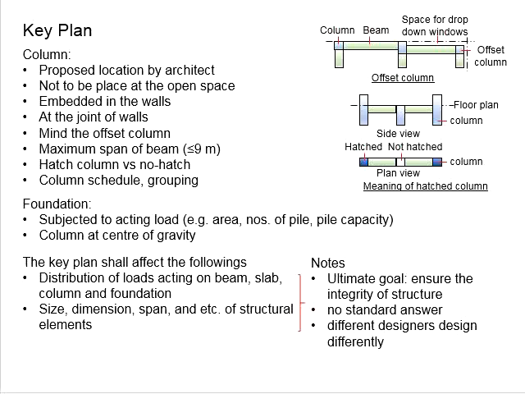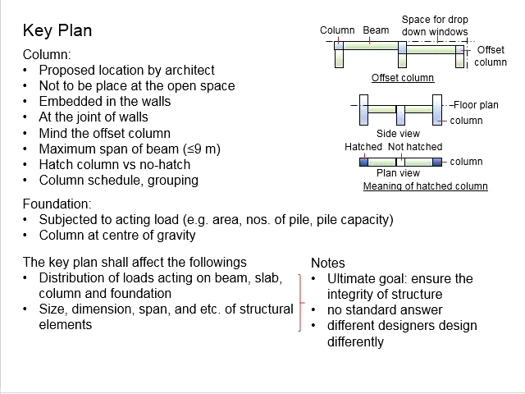Then you have no choice but to use the wide beam so that it is hidden inside the ceilings. Then you need to be extra careful with the congestion of the reinforcement bar at the joints. In fact, it is always good for you to communicate with the architect, to see if any amendment or any proper solutions can come out.